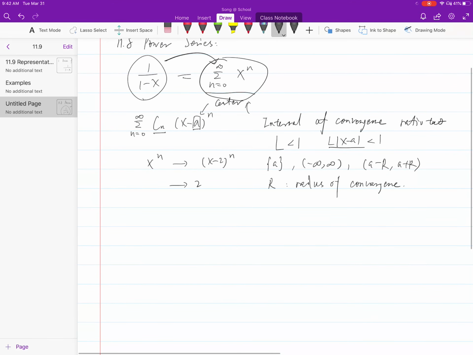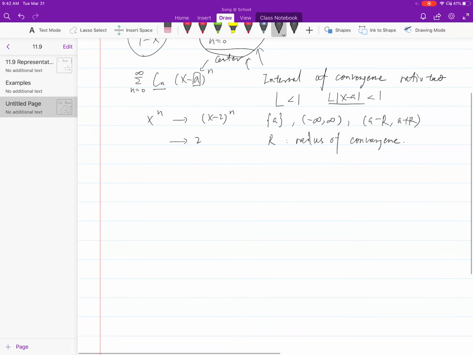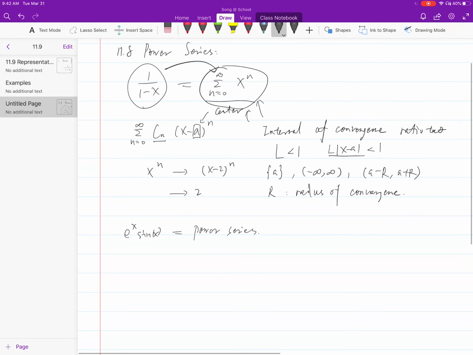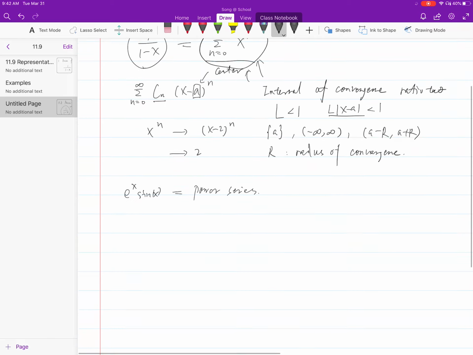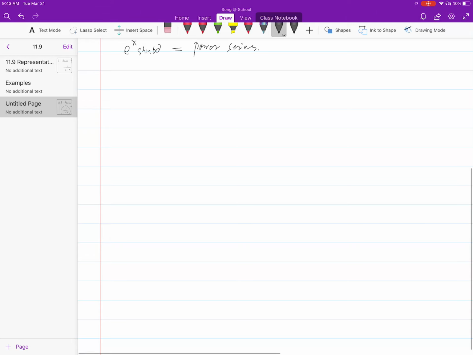That's what we know about power series. We know the definition. We know how to check when this one will converge and when it will diverge. And then there's one thing lacking: if I give you a random function, how do you find the power series representation of it? How do you find the actual coefficients to define the power series? Once we define it, taking the derivative, taking an integral, doing everything will become easier. Moreover, we can take finite terms and use a computer to approximate any function. That is the beauty of it. So for 11.9, we will focus on this part: given a function, how do you find the power series representation?